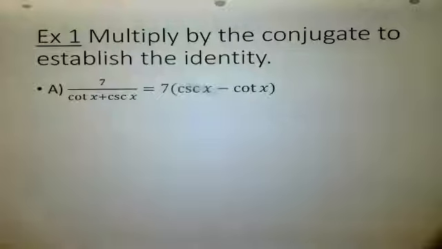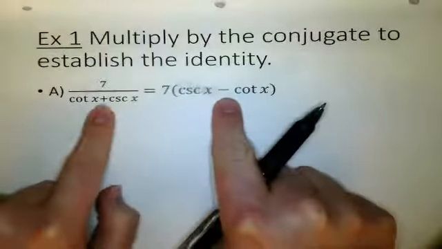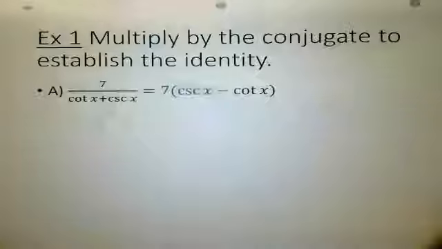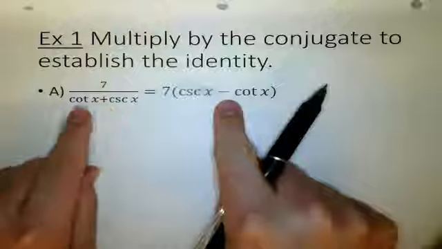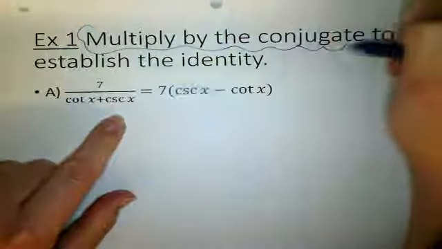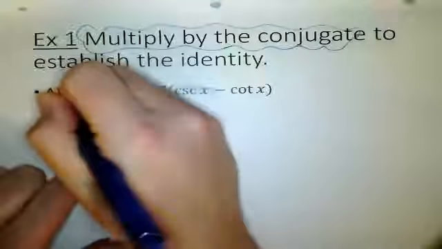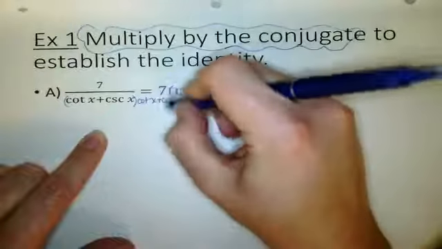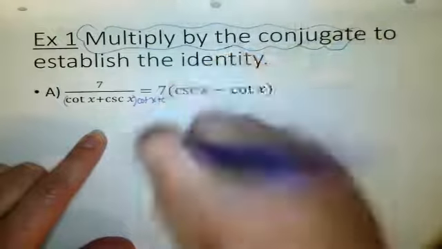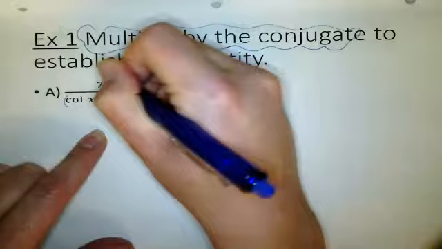However, I do notice a couple of things that have changed. First of all, this is no longer in the denominator. It's been pulled up to the numerator, and the signs are switched. And because I'm noticing all of these things, particularly switching the signs, that's a clue that we are going to want to multiply by the conjugate. So even though the directions said it, there is some logic that's happening too. I'm going to multiply top and bottom by the cotangent of x plus cosecant of x. And I'm minus, thank you. Yes, the conjugate changes the sign. So minus cosecant of x on top and bottom.